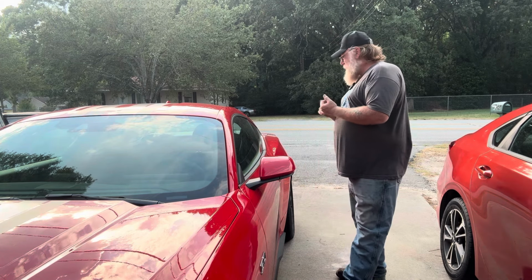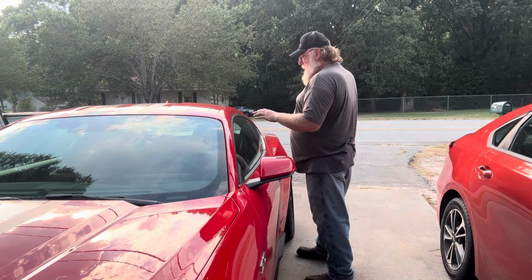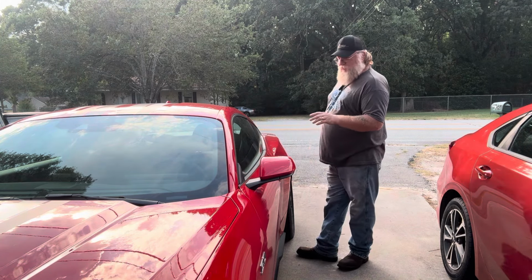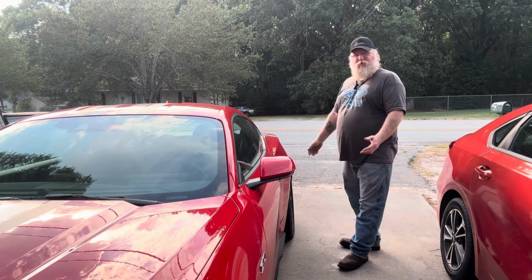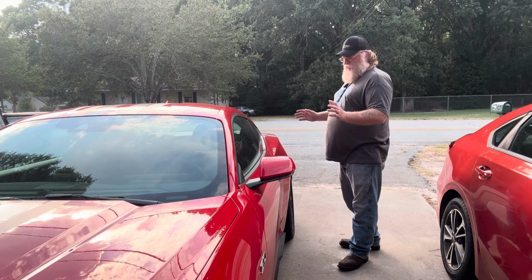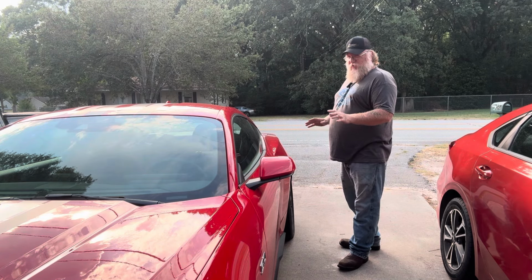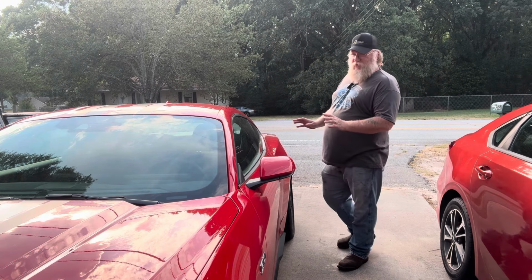And I wanted something that was comfortable on a long trip. I'm telling y'all, we just drove this thing. We drove 7 hours on the first leg, but it's a 9-hour trip from our house to Pennsylvania where we went. And I felt like I'd been in this car for 45 minutes. The seats sit so comfortable. The car rides so good that it's probably one of the best road trip cars I've ever rode in.